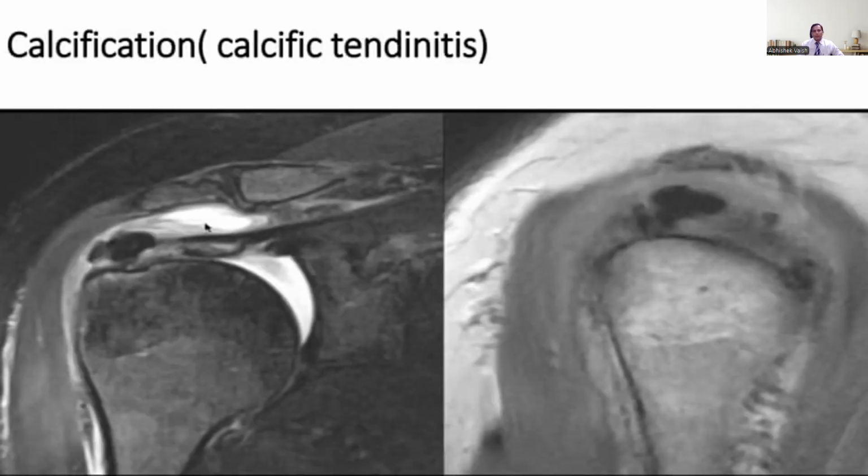Another common pathology which you see in the shoulder is calcific tendinitis. These are extremely painful, and sometimes they need excision, sometimes people do needling, sometimes injection, but usually in recurrent cases you need to remove this calcific tendinitis. It's extremely painful, and it's a chalky white material which is deposited there.